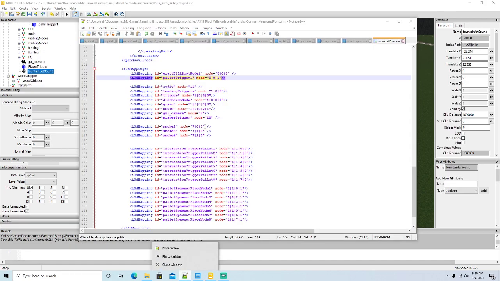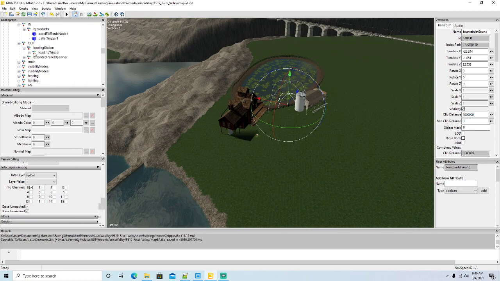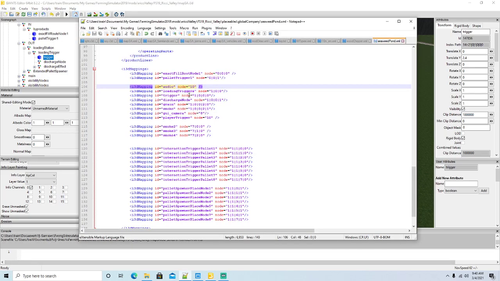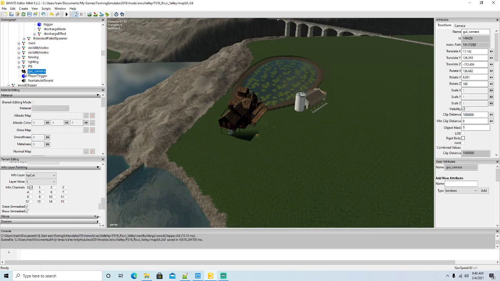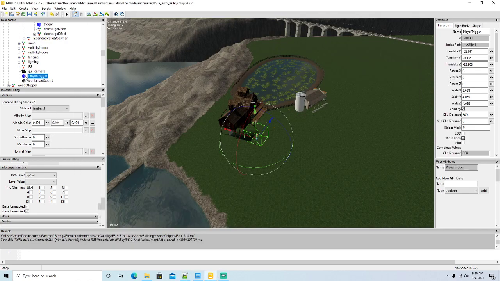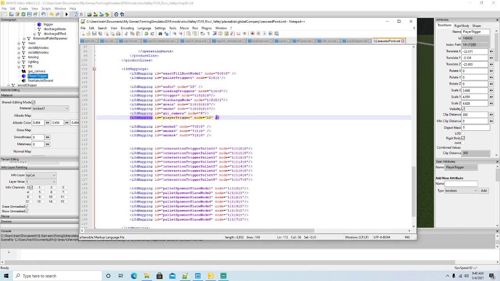Audio is now number 10. So I'm going to have to go through these. Our loading triggers are 1,000, so none of those have changed. Camera is number 8, so that's good. Player trigger is now number 9.